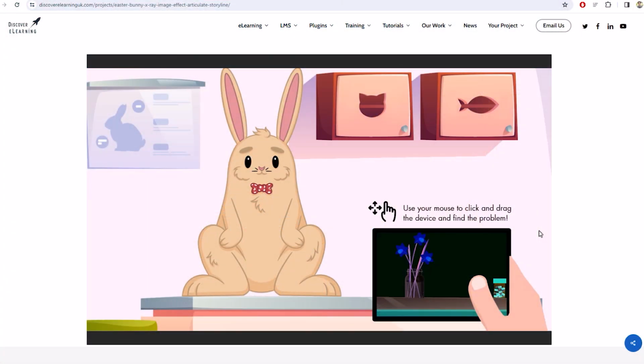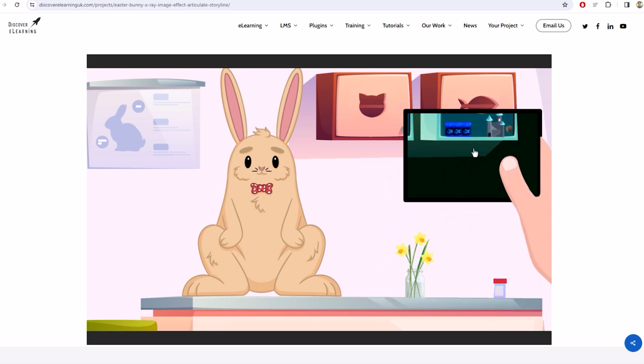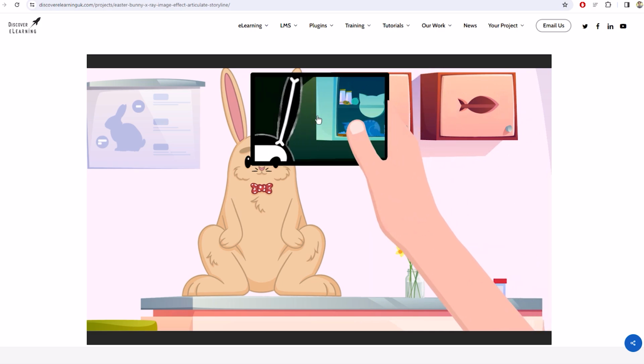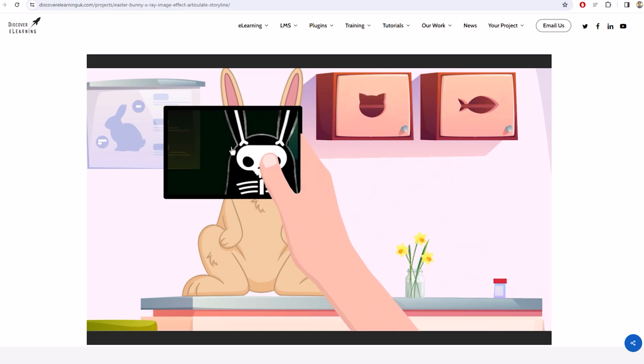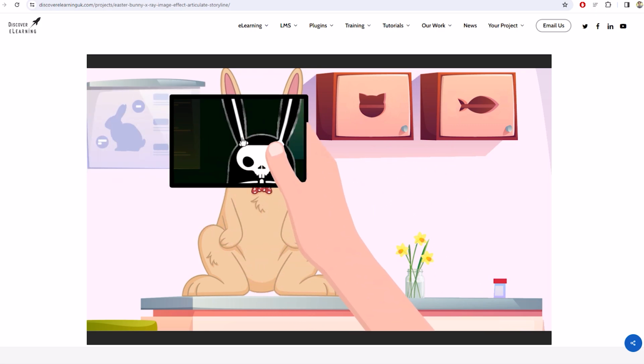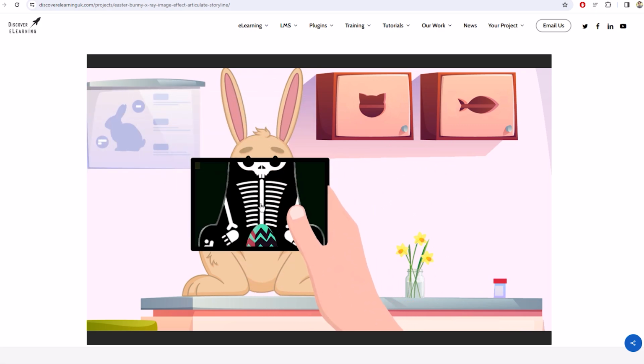Once we have the technique down, we'll then go ahead and work on two completely different project ideas which utilise the technique as part of the user interaction on our slide. Starting with a vet X-ray game, which we originally shared with the Articulate eLearning Heroes community back in Easter. This game used a clever alternative view of the veterinary office and rabbit character when the scan is taking place. I'll show you how many of these images were composed in Adobe Photoshop.